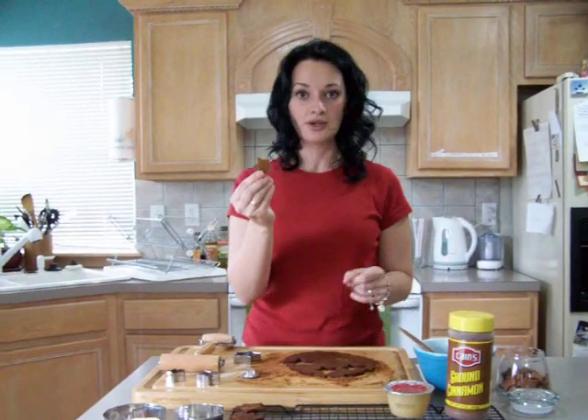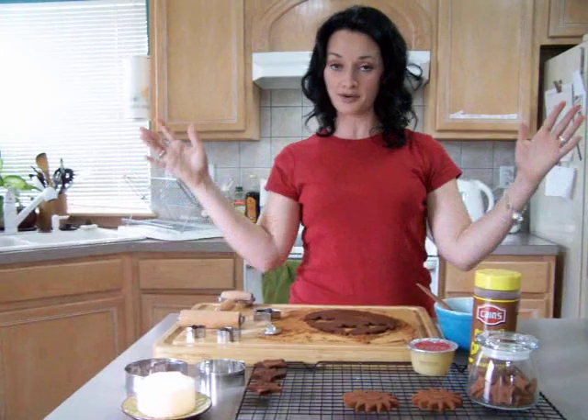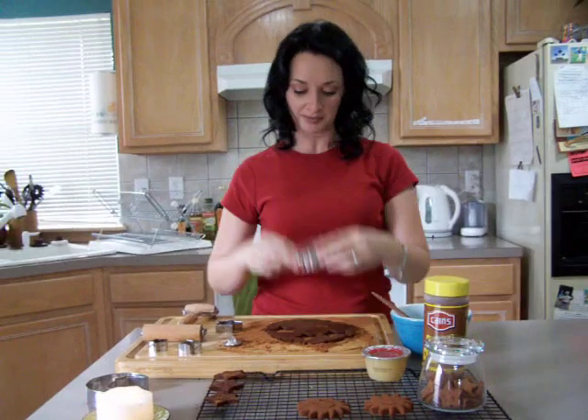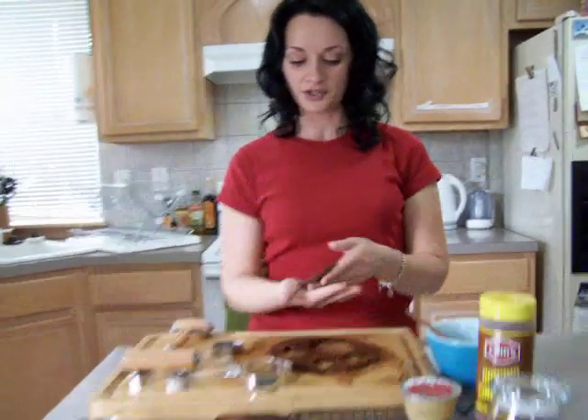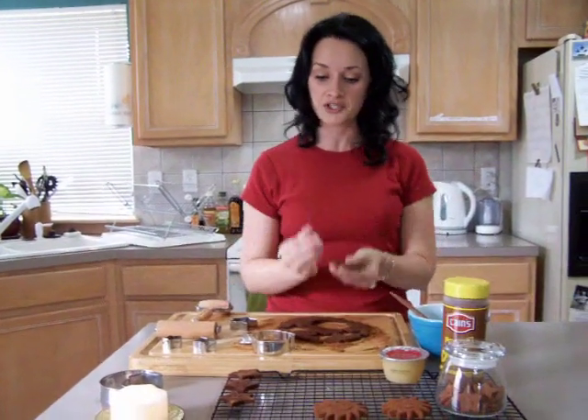We actually made these during the full moon. In my family's practice, when we make things during the full moon, we can use them anytime — new moon, full moon, waning moon, or dark moon. You really have to take into account the energies around you when you're making this. Also, when you're mixing the applesauce and cinnamon together, think about what you want to use this for. If you want to use it as a protective shape — let's say you want to protect your car — as you're mixing it, think of safety, stability, good mechanics, and things like that, and put your intention into it through the whole process: through the mixing, the rolling, and the shaping.